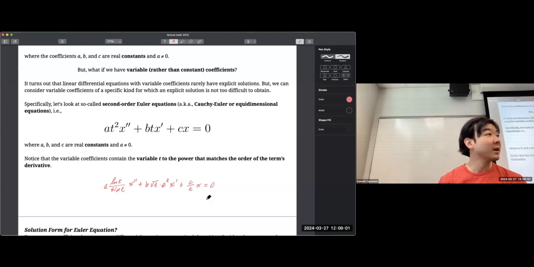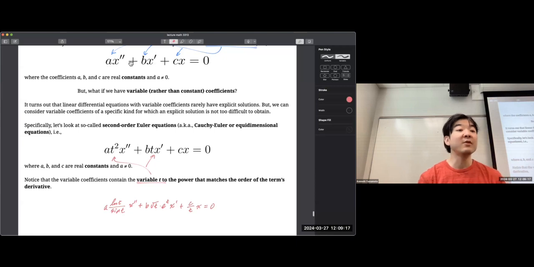Of course, this is way harder, but I'm just pointing out that what's new about this is that we have a variable t that we've introduced as part of the coefficient that we normally never had. We've only had a simple number. In general, you could have some ridiculous function of t. But let's start easy and just have a t squared here and a t here, and not even anything here. And here a and b and c are still constants.